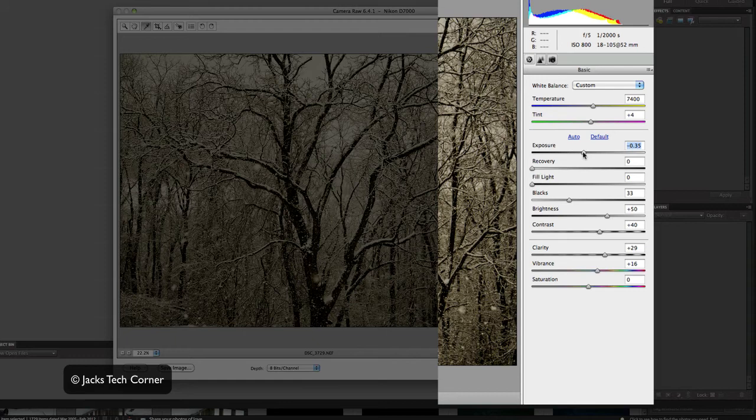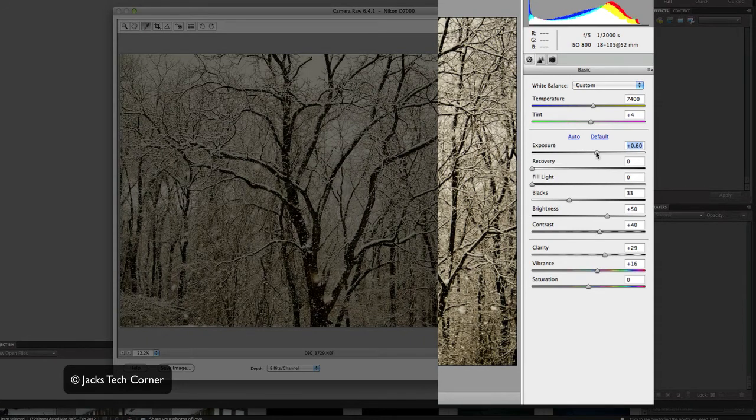When you're looking at the snow picture here, we want to make the background a little bit darker, not too much. I'll show you why in just a minute, but we're going to just underexpose it a little bit. Recovery and fill light, we're going to leave set exactly where they are. We don't want to add any fill light and make it any brighter, and we don't want to add any recovery and bring that up or down. So we'll just leave that where it's at.